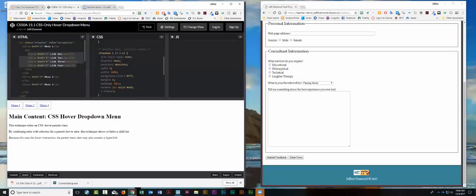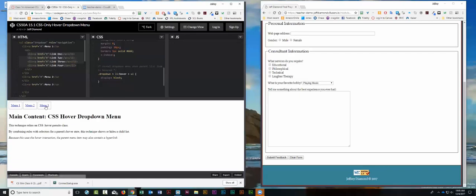Now this goes back to week 10 where we started talking about positioning. We talked about static, we talked about relative, we talked about absolute. If the drop-down menu doesn't make sense to you, you should revisit that week so you can remember the concepts related to position, right? But basically, by default, you do not see this second list. The only time we see it is when we hover over a list item that has a drop-down.